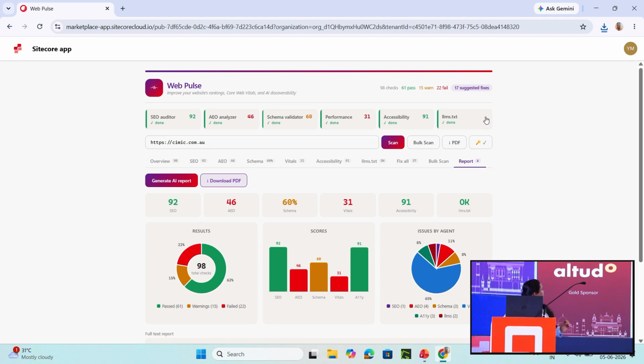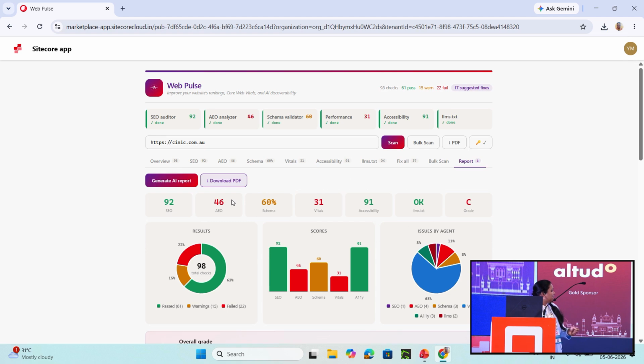Now we have something called generate AI report. It generates a report around the entire homepage that we have given, and shows the grade of the entire site. This is a little time-consuming, bear with us. It also has dashboards, as you can see, according to the schema or each region, showing pie charts and bar graphs as well.